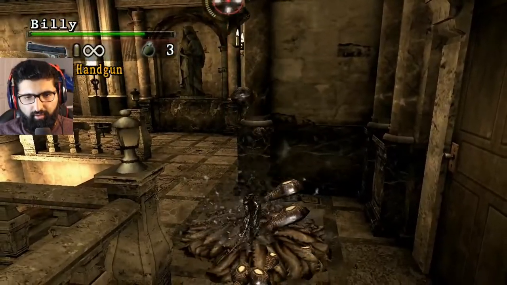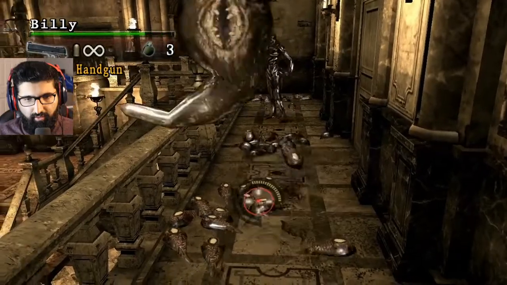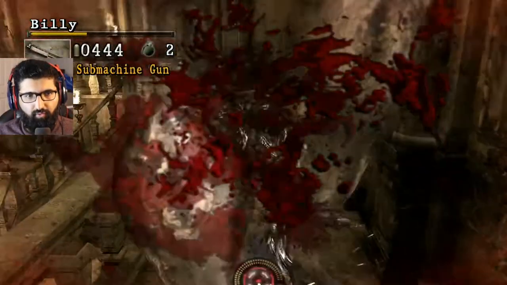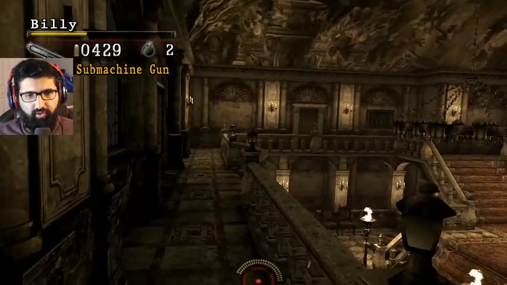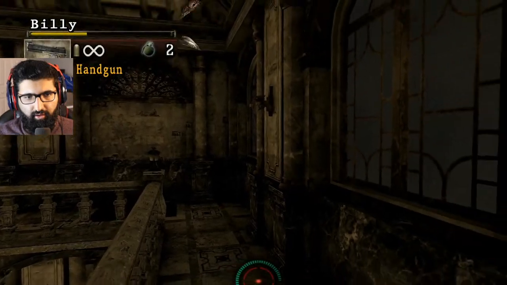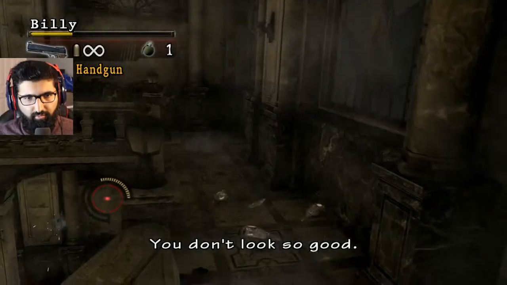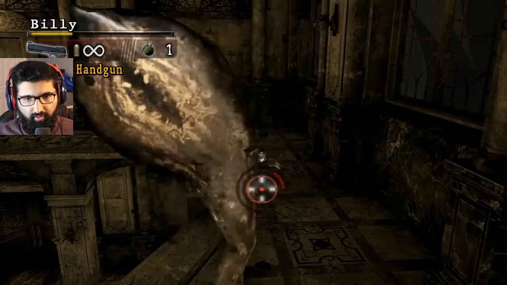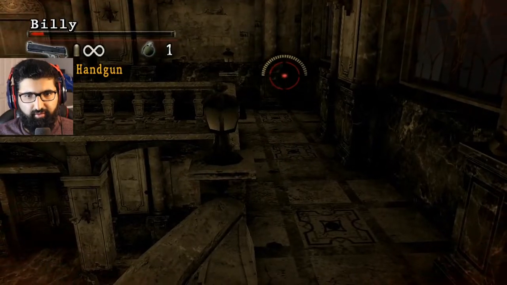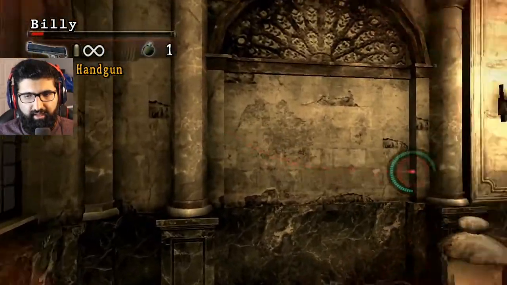Billy, up there! Holy shit! Not this way! Here! You don't look so good. Yeah, we definitely don't look good. We're gonna die right here. Forget them! We're going through! Hey, I should have done that from the beginning.